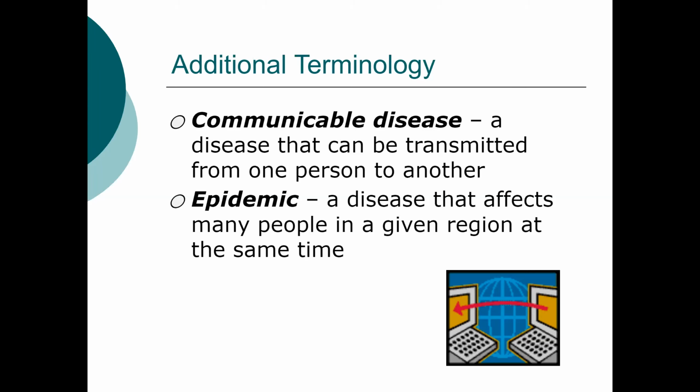Now, what we find ourselves in is the pandemic. A pandemic is a disease that affects many regions and many people at the same time. So we have COVID here in the United States. We have COVID in Asia. We have COVID in Europe. We have COVID in South America. So at the same time, we are currently in a pandemic.